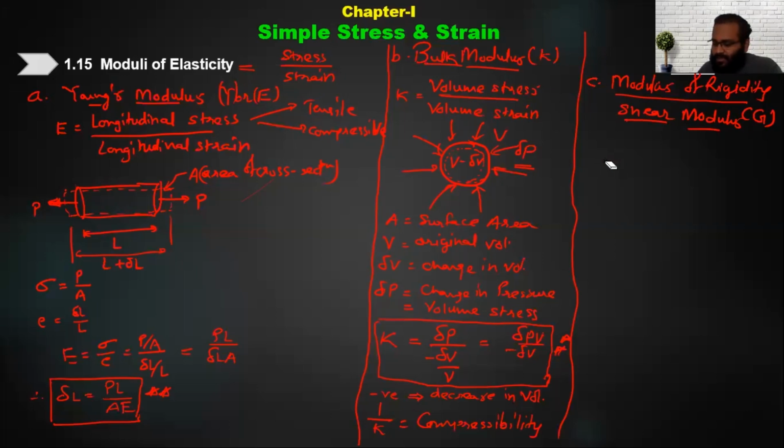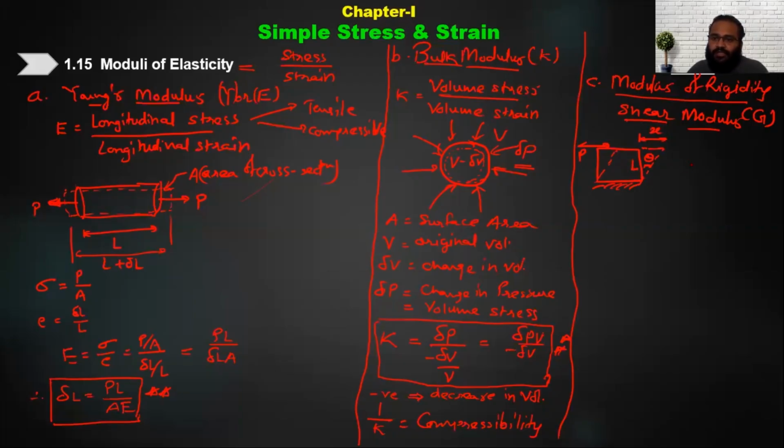We have discussed that if I have a linear object fixed at one end, and if you apply the load on the upper end, if the load is tangential, it elongates and gives me the lateral displacement, right? We had seen all this earlier. So this lateral displacement was x and the perpendicular distance was l.